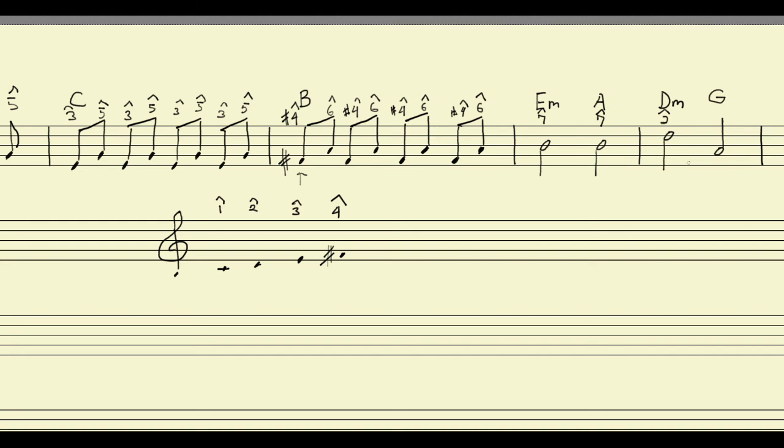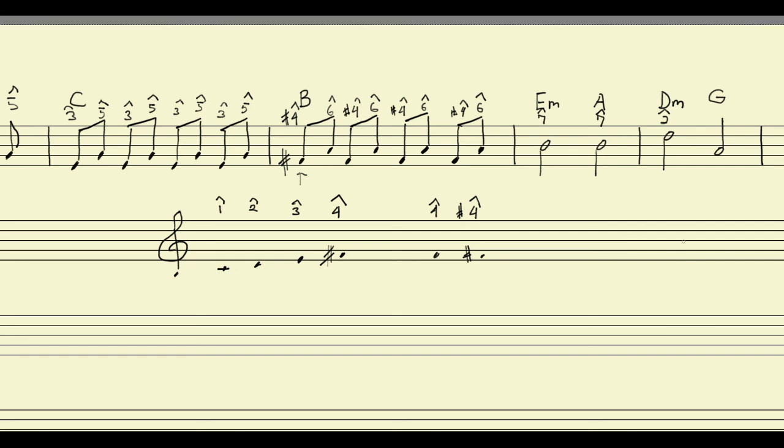So that's how we account for that note that is out of the scale. We call it not the 4th scale degree, but the sharp 4th scale degree, because what we've done is we have raised up what would have been an F to an F sharp. So we've taken the 4th scale degree and we've made it into a raised 4th scale degree. So this is one way of thinking about or accounting for the chromatic notes that we see, in terms of scale degrees. And obviously this could work the other way as well.